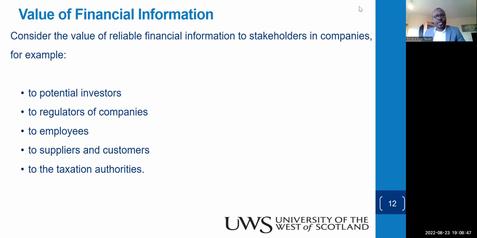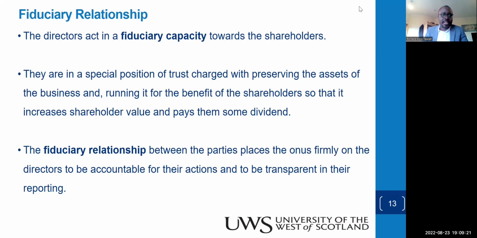Financial information is what we'll be looking at more when we talk of auditing. So for this level, I want to just highlight the value of any financial information. When the auditors review this, they want to ensure that we can place reliance on these. All stakeholders can place reliance on these financial statements, okay? So not just the investors or regulators, we're also looking at employees, suppliers, the HMRC tax authorities, the banks, the customers. We want to place reliance on whatever information these companies provide to us. There is a fiduciary relationship.